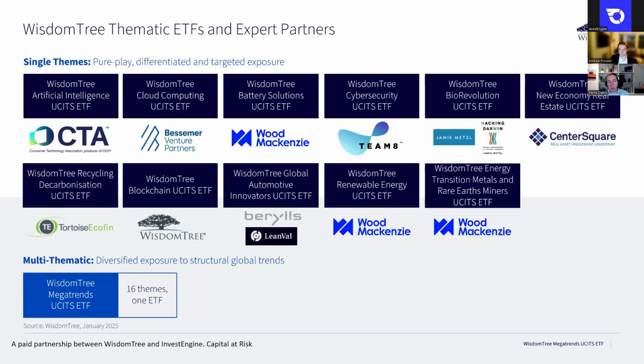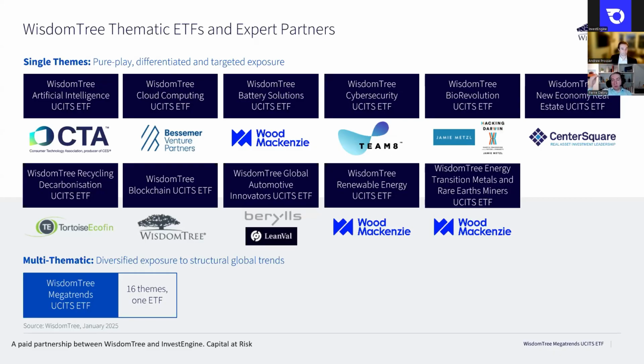Our expert is Wood Mackenzie, which is a global company of consultants, thousands of consultants around the world that are consulting with energy firms, mining firms, renewable energy projects, infrastructure projects. And so they have a very strong understanding of the technology and the landscape as well. And so they help us select stocks for that theme and so on. And so we use the same expert for the sleeves, for the different themes in Megatrends, right? So we leverage this expertise across the different themes that we have in Megatrend.